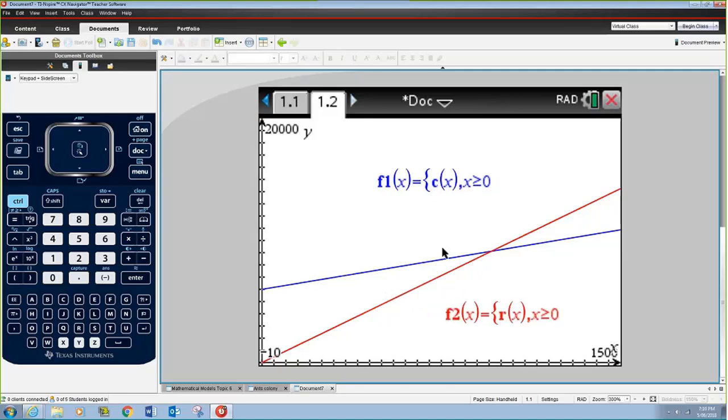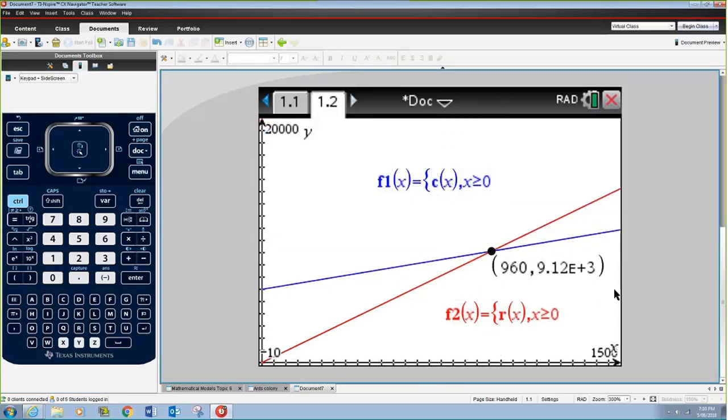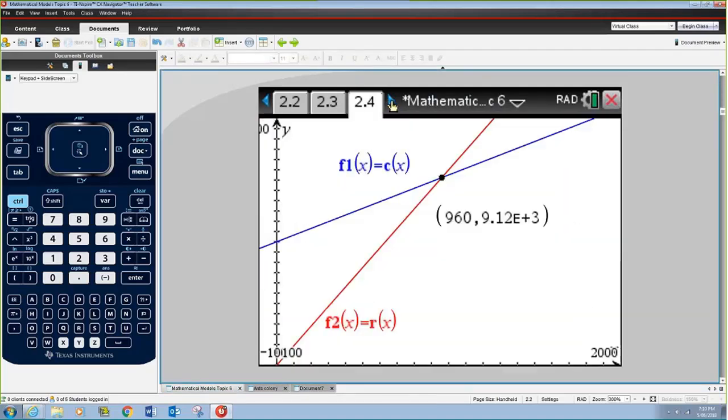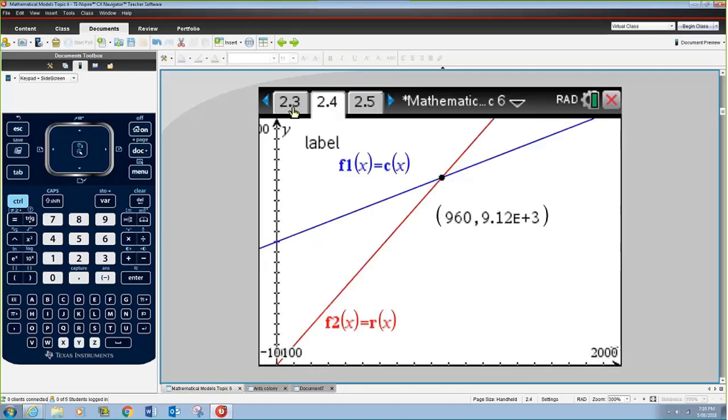So clearly, if the revenue becomes bigger than the cost, that's when we start getting some profit, and we can obtain the same things by finding the point of intersection. The other way we can also do it, so I have those done here, we can sketch the profit function, which is revenue minus cost, and when profit was negative and then 0 starts being positive, that's when the break-even point occurs. So these are some good habits for students to learn, doing those things this way.